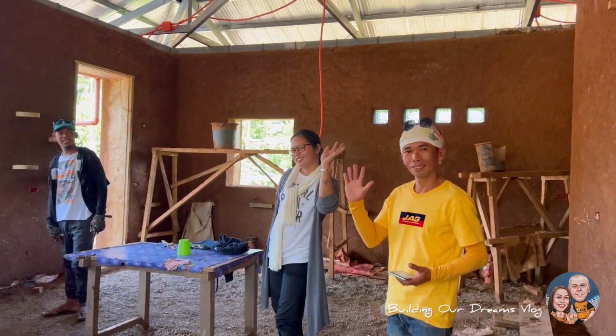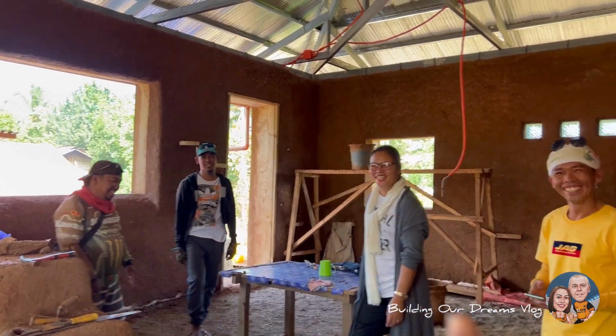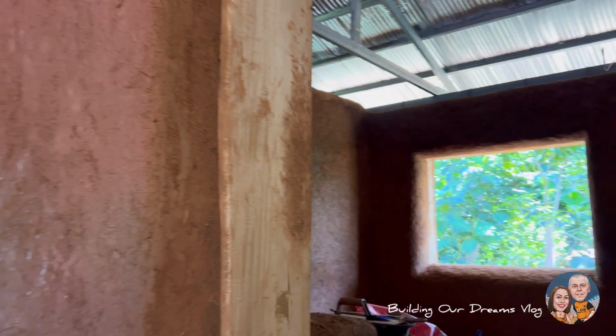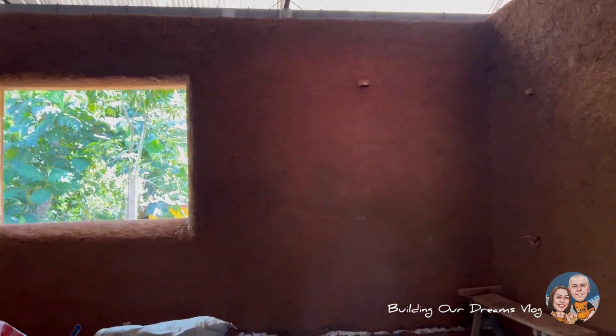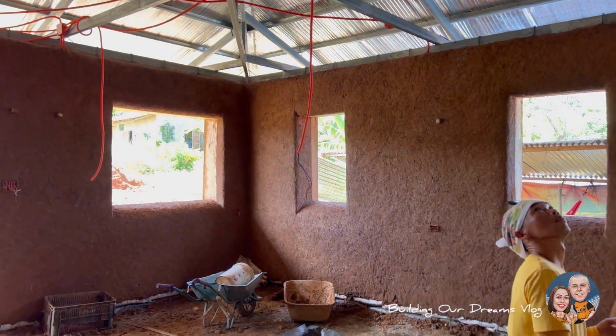Today is Sunday, and my high school batchmates are here. Say hi guys. Hi. There they are. They passed by here, so they want to see our earthbag house. So this is the update, guys. That's how it looks here.